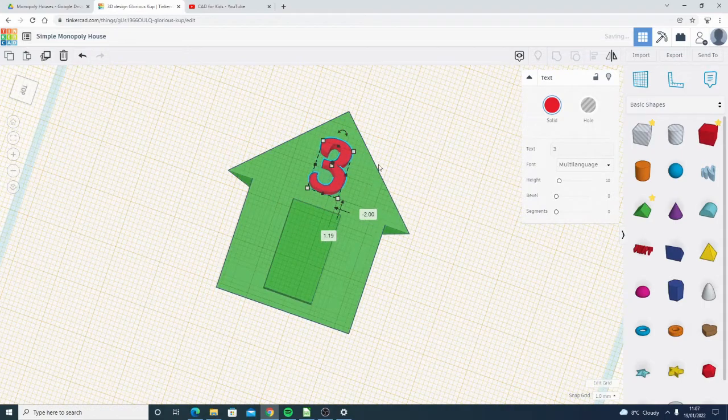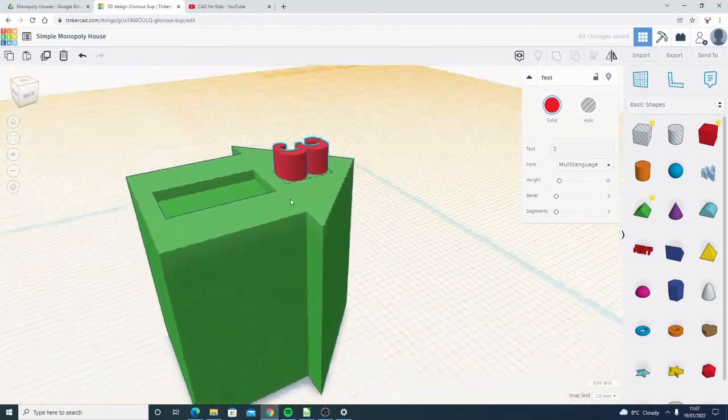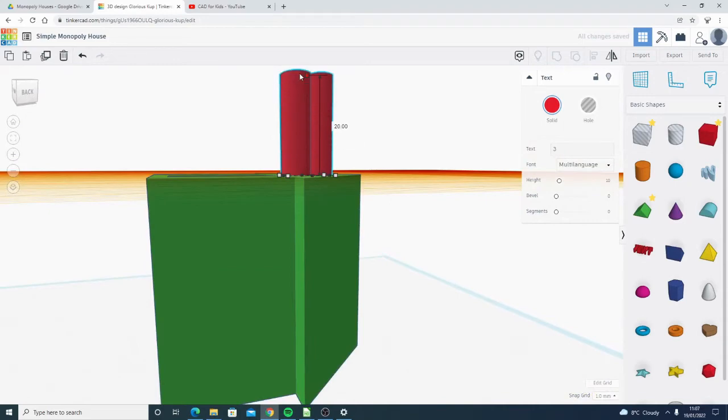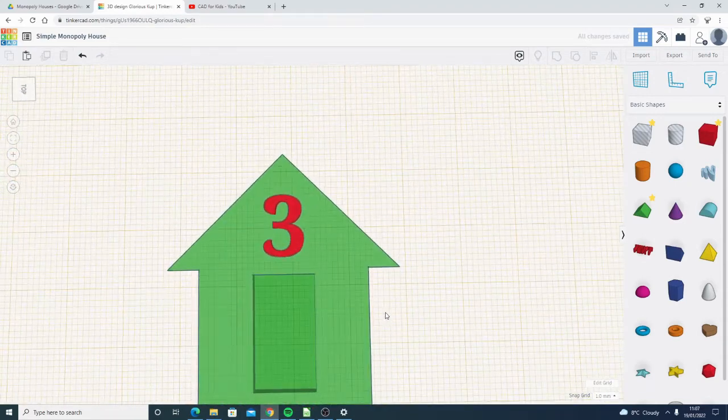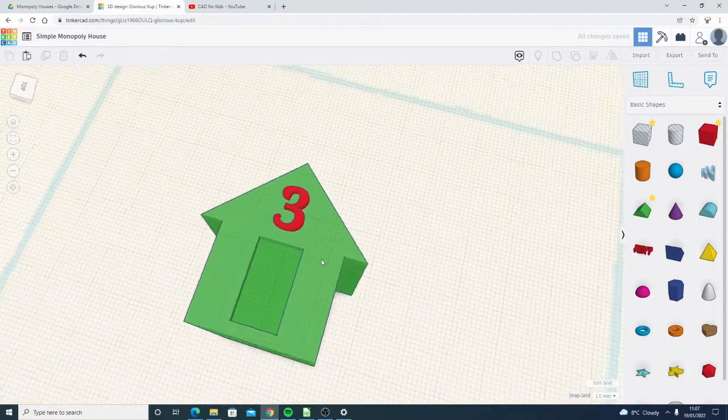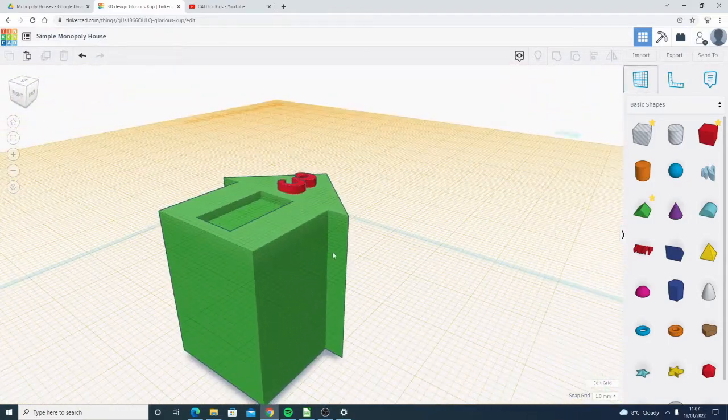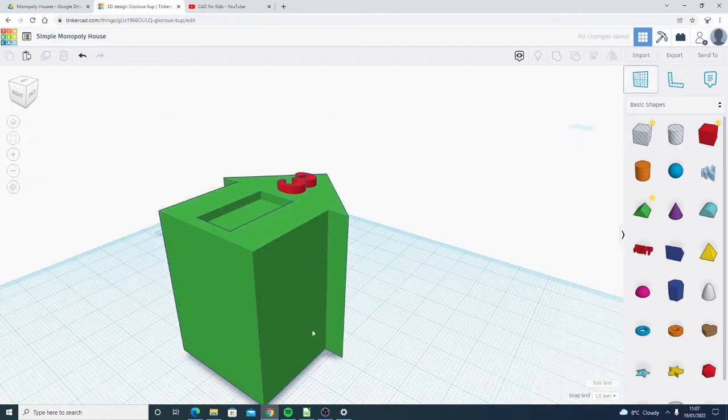I mean, actually, you can make this really as tall as you wanted because it's printing this way up, isn't it? Yeah, you can make it that tall, but it doesn't look very good. So let's make it 2mm tall with your house number on top. You could also use your initials there if you wanted. And there's no reason why, if you want to put on the side as well, you could put some windows and some windows on the side.